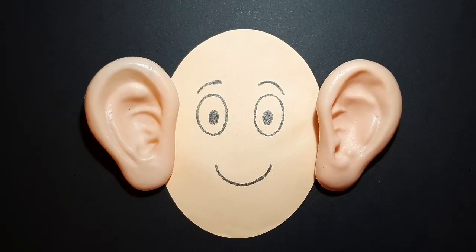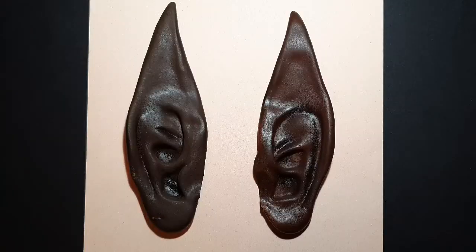On her way to the bus station, she noticed some joke ears in the window of a party shop. She knew her niece would find them funny, but wondered whether they had them in brown to match her skin tone, so she could walk into the party wearing them and see how long it would take her niece to notice them. 'I'm afraid we don't have them in brown,' said the sales assistant. 'But we do have elf ears in brown.' 'Oh,' exclaimed Mbiya. 'Can I see them?' The shop assistant returned hurriedly with a pair of elf ears. 'Here you go.' 'Okay, I suppose they look funny too,' said Mbiya. 'I'll take them.'